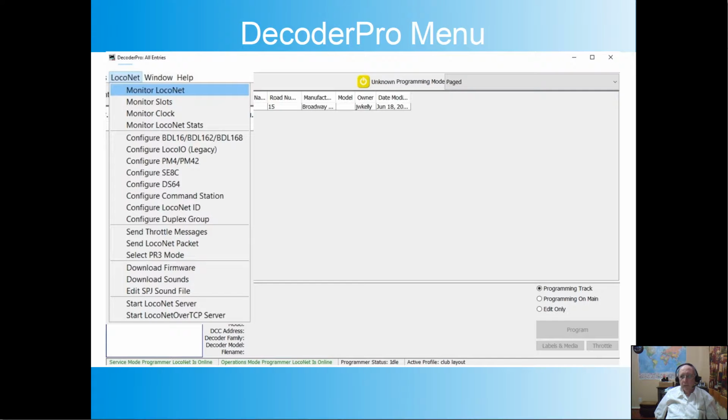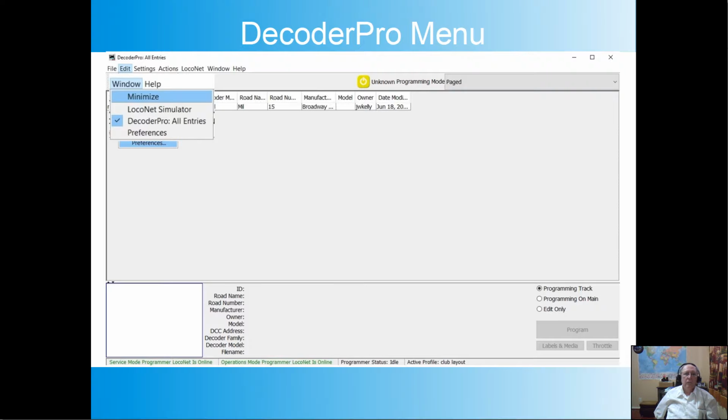Okay, you still have to set the address using your throttle, but once the address is set, then you tell it the address of the one you want to talk to, and then you can go into the 4 different sections and you can set power limits, right, when you want it to trip and stuff like that. Real handy. Okay, much easier than trying to do it with a throttle.